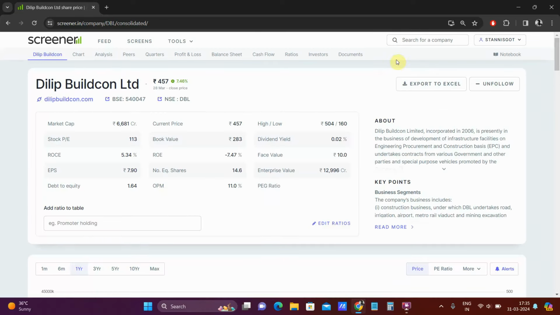So many people, especially in high debt companies, right? So this is something that you would want to take care of, enterprise value. Or else even in other companies, whenever you are buying a particular company, instead of looking at the market cap, look at the enterprise value, right? So what is enterprise value? Enterprise value takes into account the market cap plus the debt that is there on the books, right? So if I want to own Delhi Buildcon tomorrow, then I would not have to pay just 6,681 crores. I would have to pay full 13,000 crores to buy this particular company, because once I buy it, even the debt becomes mine, right?